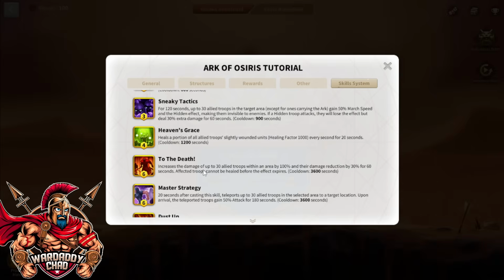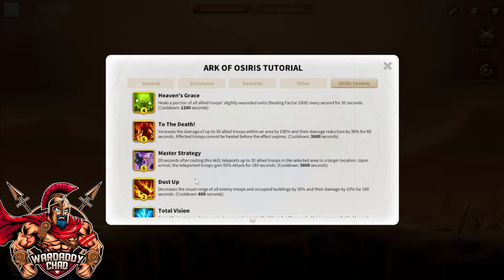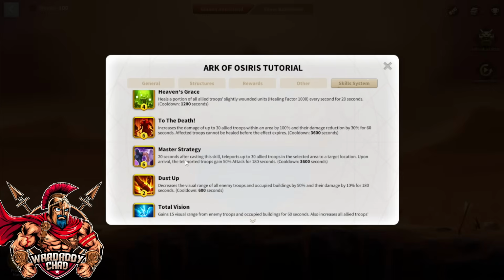Okay, you're going to increase the damage by 100%, and you're going to have damage reduction by 30% for 60 seconds. It's massive for mid-fight. Okay, Master Strategy. 26 seconds after casting this skill, it teleports up to 30 allied troops anywhere on the map to a specific location. The troops gain 50% attack for 180 seconds.